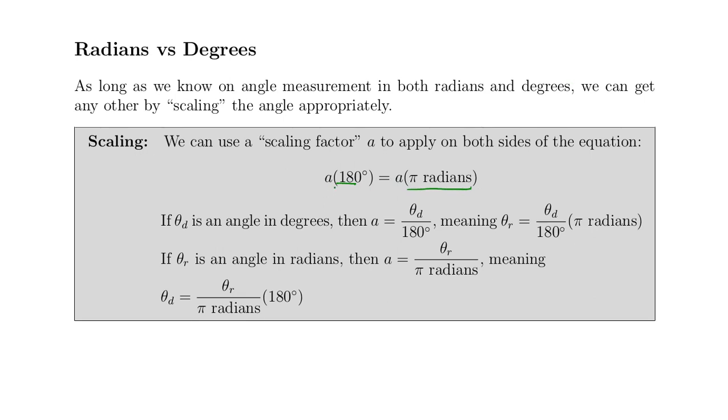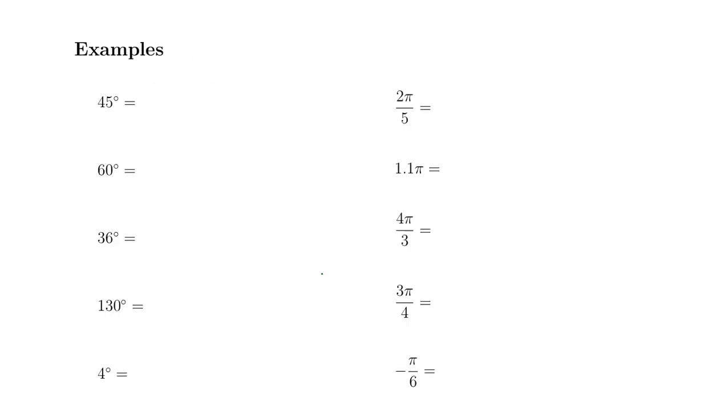If you want to find 30 degrees, that's a sixth of 180 degrees. So that should be a sixth of pi radians, or pi over 6. So you can do something like that. If you have an angle in degrees, then we'll just look at the ratio, meaning we can just do this. To find your angle in radians, look at that ratio, multiply it by pi. If you have an angle in radians, then you'll take your angle in radians divided by pi and then multiply that by 180, and that'll work things out pretty easily. Let me show you what I mean, though.